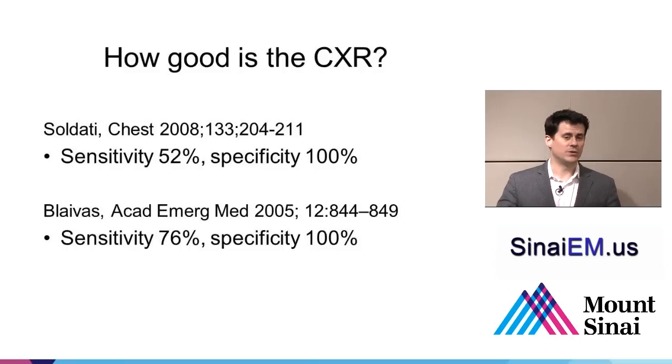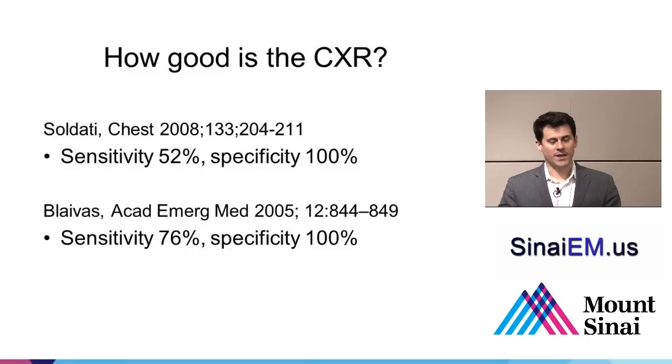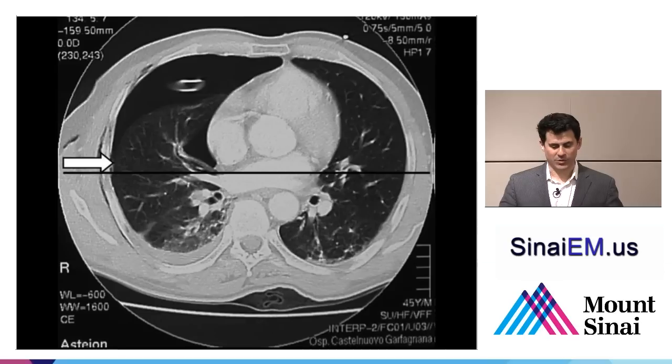It was often the best that we could do, but it's not like you sent the patient to radiology and had them do an inspiratory-expiratory film and do a real good assessment for pneumothorax. But we don't have the luxury of being able to do that very frequently at the point of care, so chest x-ray portably at the point of care is often not that good to detect pneumothorax.